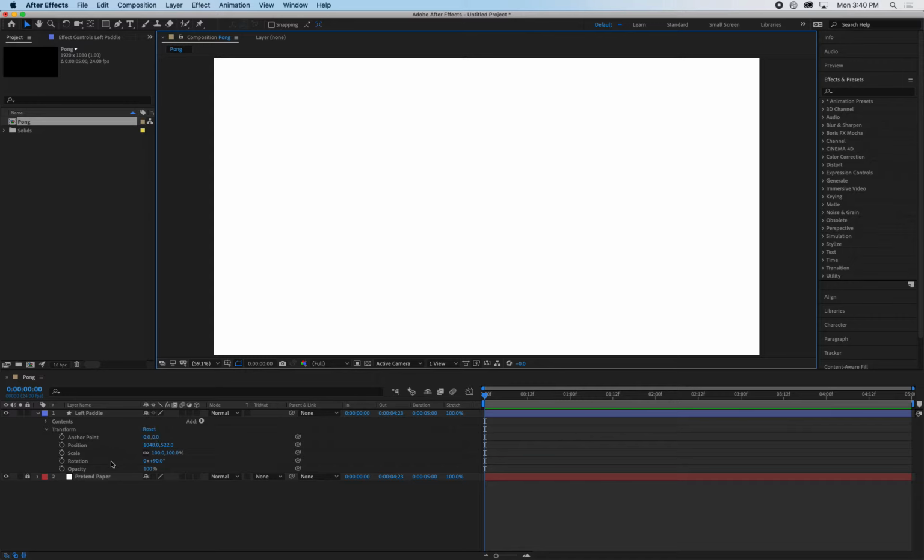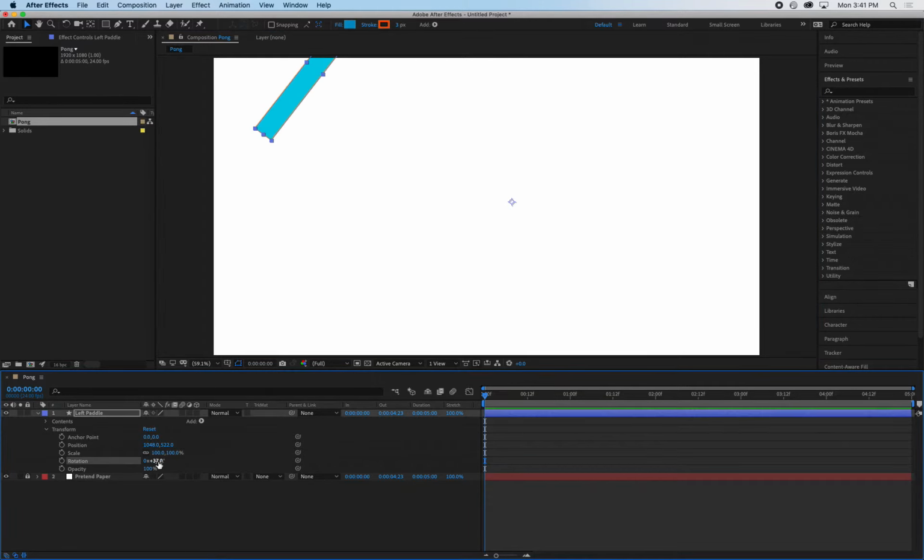So I'm going to go back to 0 degrees rotation, okay? And I want to first of all fix this because very rarely, in this class at least, are you ever going to have your anchor point from the center of your shape, okay? So I want this to be here, and this can be extremely frustrating to try to manually figure it out like this. So there's a really basic shortcut that I have to hammer into your head right now, and it's called the pan behind anchor point tool, okay?